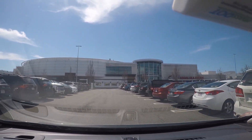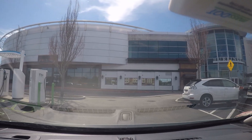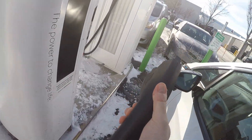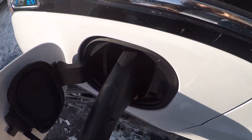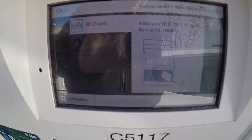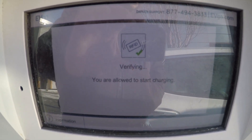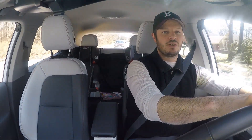The interesting thing about EVGO and our use of it is that although it was only 12% of our total charging over 19,000 miles — compared to ChargePoint's 42%, which is obviously a lot greater — the cost for EVGO was significantly more. That makes sense because it's DC fast charging and you're paying a premium for that. The numbers come out as: EVGO being 12% of our charging activity but costing $324 — including the Chevy promotion for six months. ChargePoint was 42% but only costing $192. There's obviously a big disparity there, and if we'd paid for those Chevy promotion sessions, we would have paid even more.